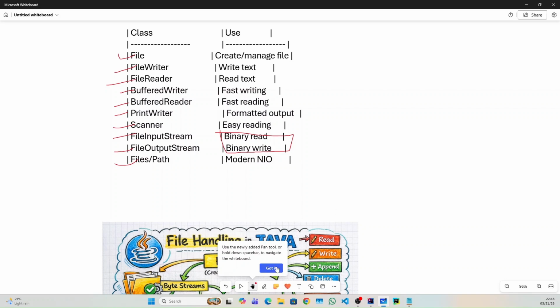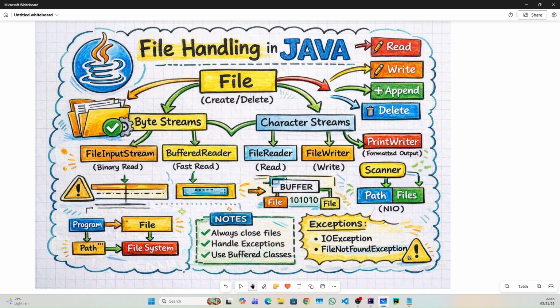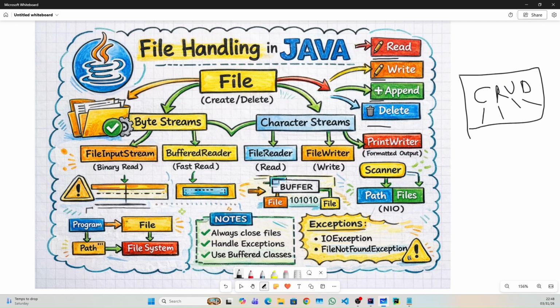So let me show you exactly which operations. In Java, over a file, what we can do: read, write, append and delete. This is what we call the CRUD operations. CRUD means create, read, update, and delete. These CRUD operations we can do in multiple ways. First, by using byte streams, and the other is by using character streams.